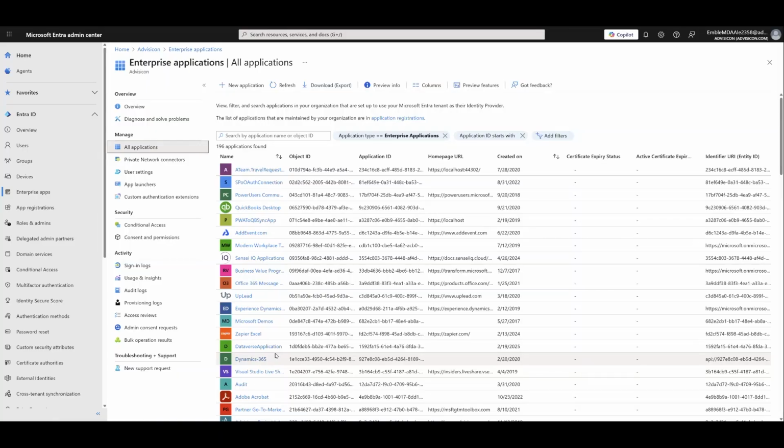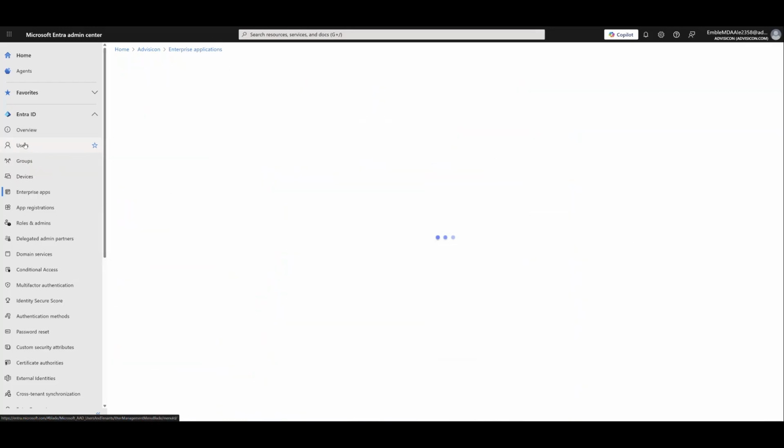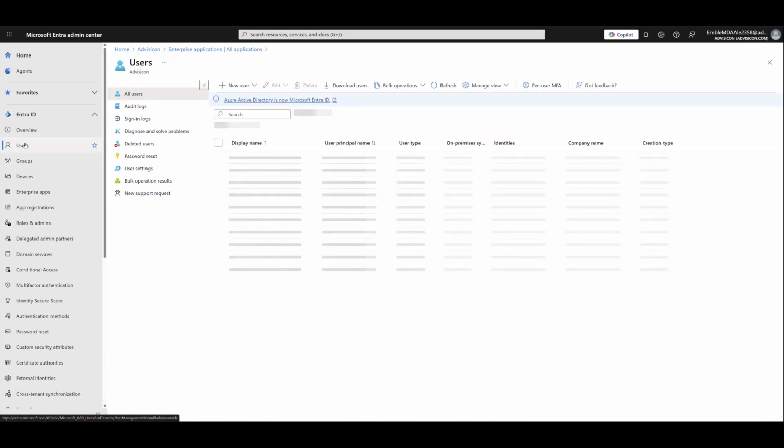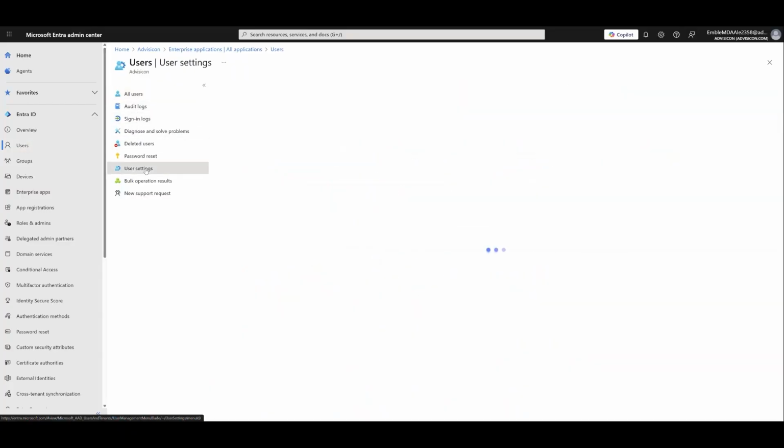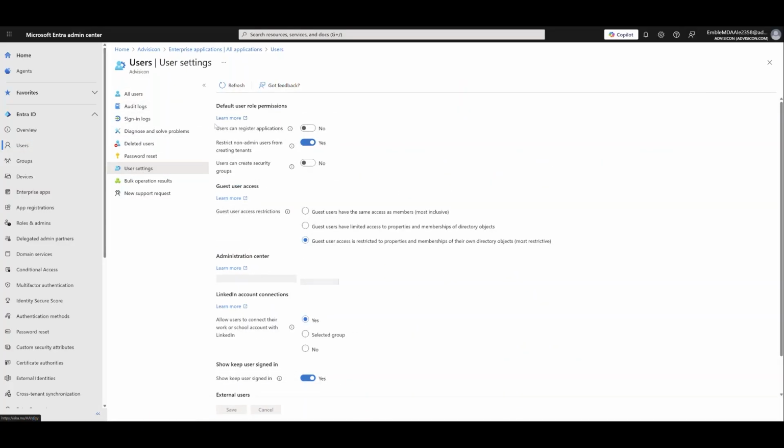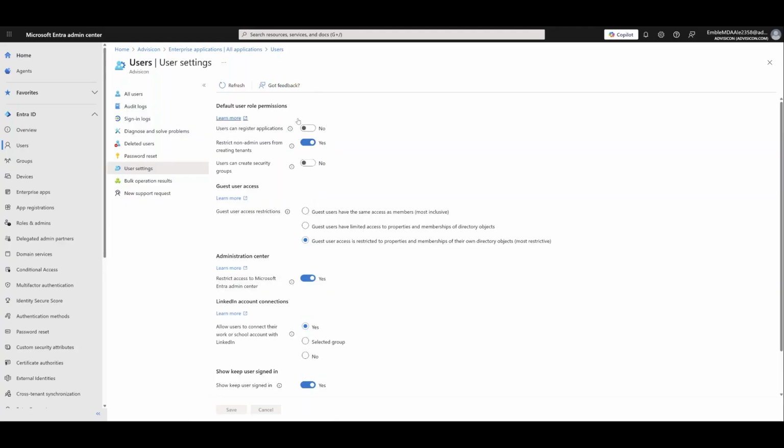To restrict this and allow admin consent, go up here to Users, user settings. And then this first option here under default user role permissions, unselect the option to allow users to register applications. Select no.